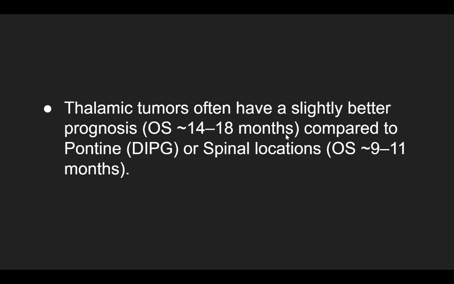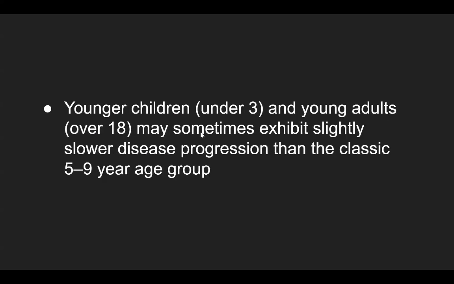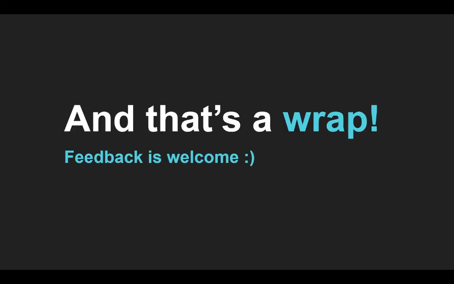So what you see here is a range of 14 to 18 months. Usually patients with pontine gliomas who are in the typical age group have a survival of around 6 to 7 months. The longer spectrum is what shows the locations in other regions, for example, spine, for example, thalamus, and the atypical age group, which is younger adults, in their 19s, 20s. So that's a wrap. Any feedback, any question, all of that is welcome.